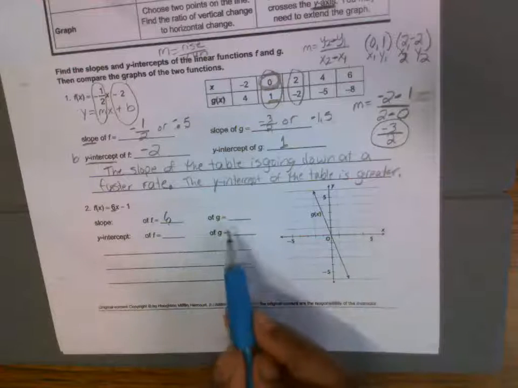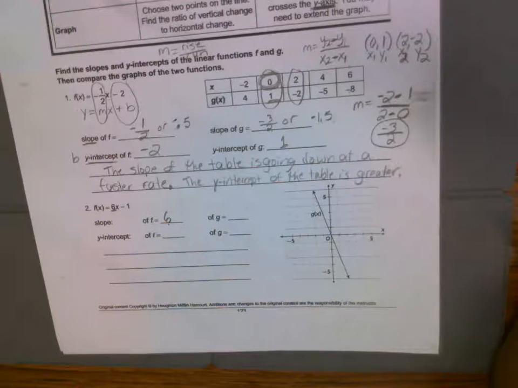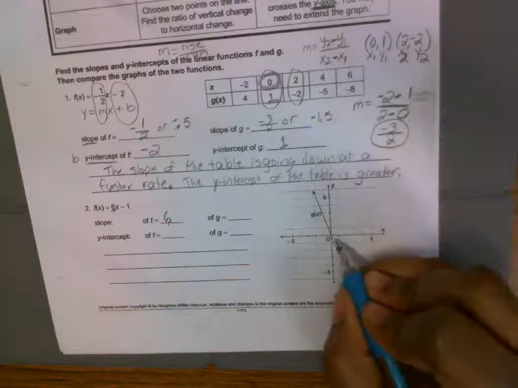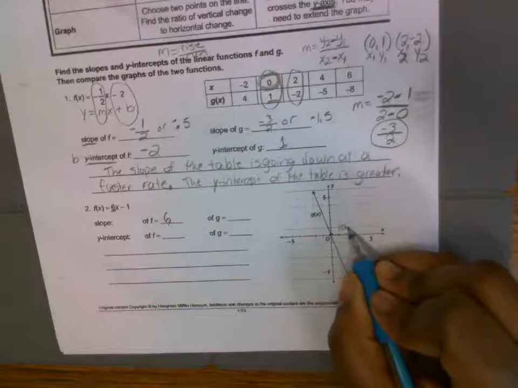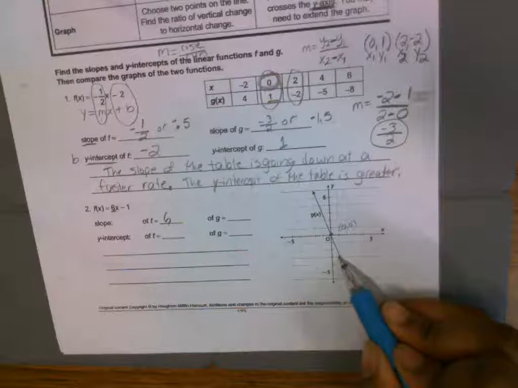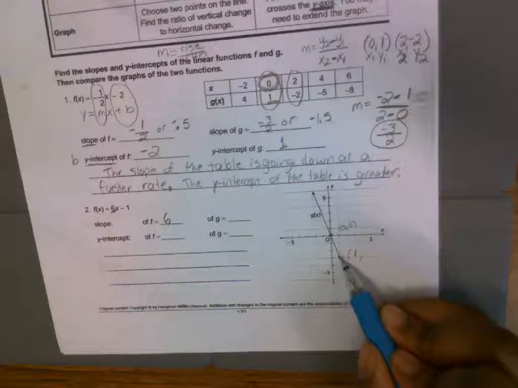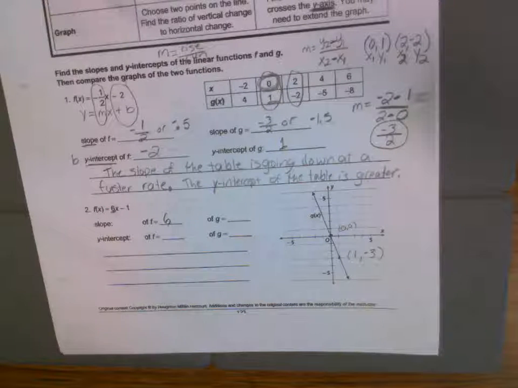My slope, we're going to do now the slope of g of x. That's the line here. I have to pick 2 good points on this line, okay? 2 points that I can actually read. I can read this ordered pair is 0, 0. And I can read this ordered pair right here, which is over 1, it's positive 1, and down 1, 2, 3. It's negative 3. So you have to make sure that the 2 points you use, you know the ordered pairs for them, or don't use those 2 points.